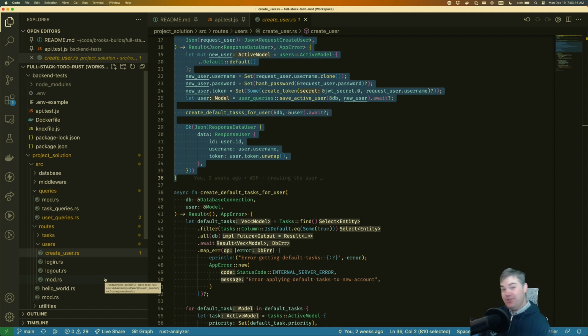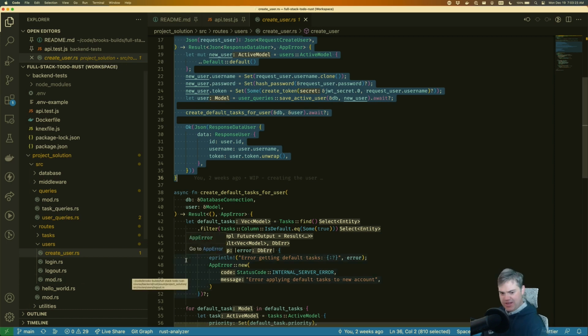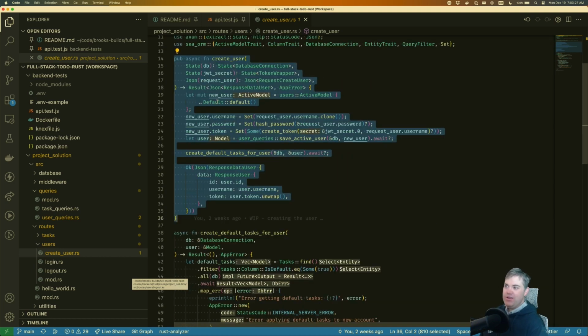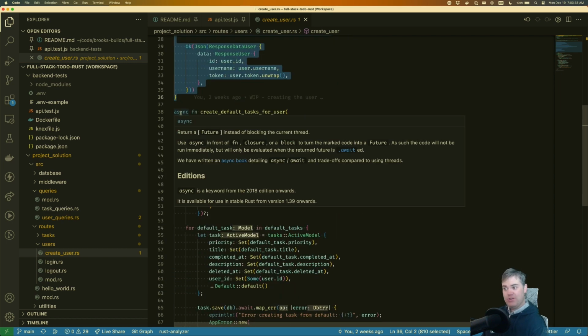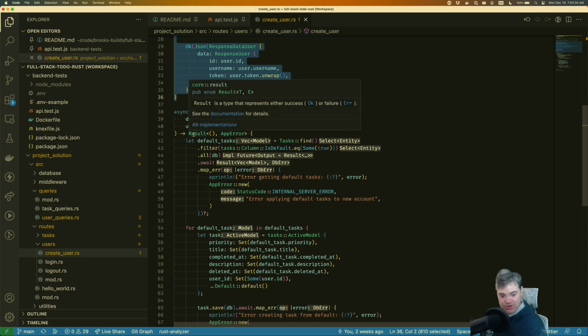All right, a new day and more refactoring. So when I left off, a few days ago, we had just finished refactoring the create user. So let's move on to the create default tasks for user.